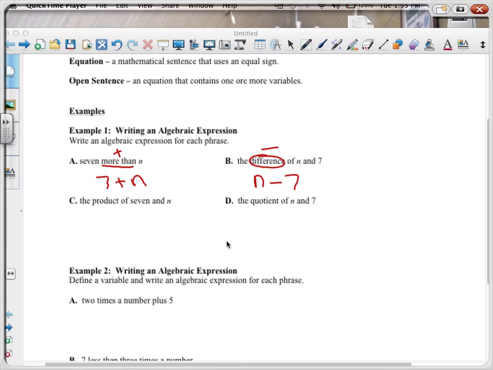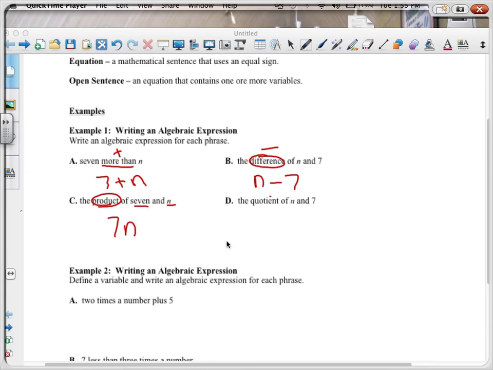When we have something that says the product of 7 and n, that means it's multiplied. Now, when we're talking about algebraic expressions and multiplication, we don't usually use any sign that represents multiply. We put it together, so we might put just 7n. There's an invisible little multiplication sign. When we multiply a number and a letter, we can just put them right next to one another, and that does signify multiplication.